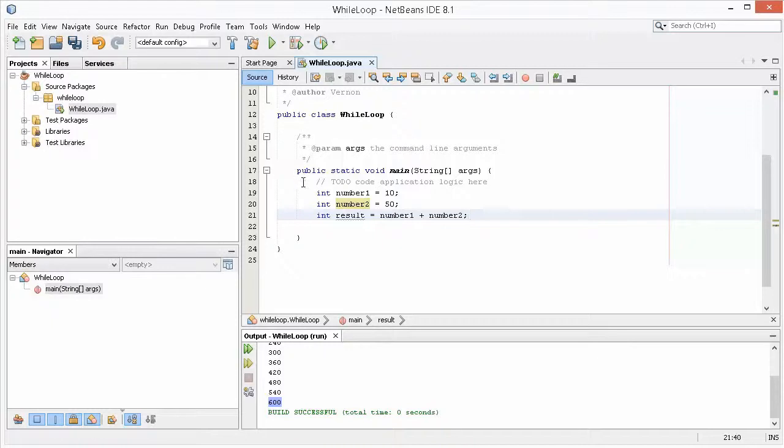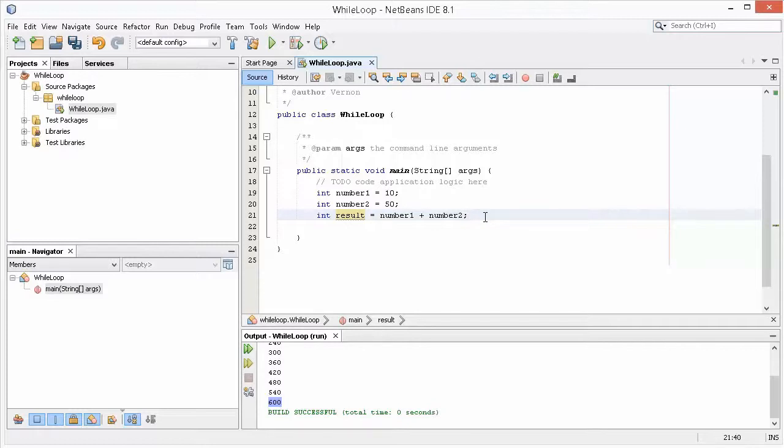Right, have a look at this program and see what it does. We have two variables, number 1, number 2. Number 1 contains the value of 10, and the number 2 variable contains the value of 50. And then we have a result variable, adding the two numbers and putting the result into here. Okay? So when this program runs, what will the value of result be? It should be 60. But let's say we wanted to run that calculation 10 times, and each time adding that value into our result variable.